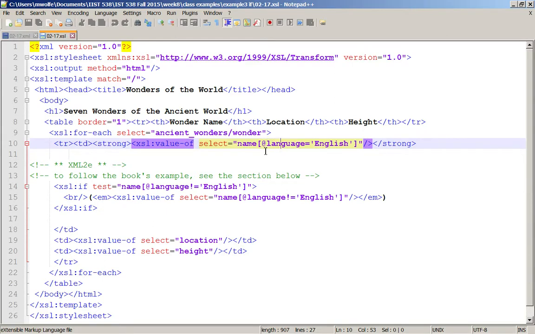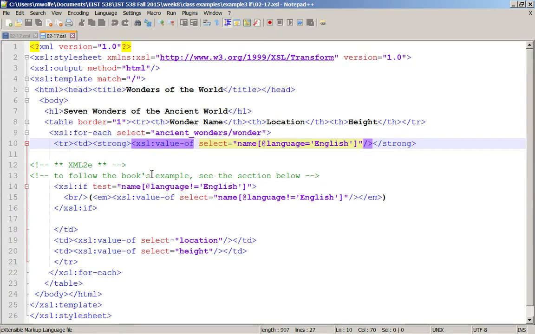We're going to grab the language attribute, and see if it's equal to English. When I say is it equal to English, this is not the if command. We're just seeing is it equal to English. If it is, we're going to print it out.